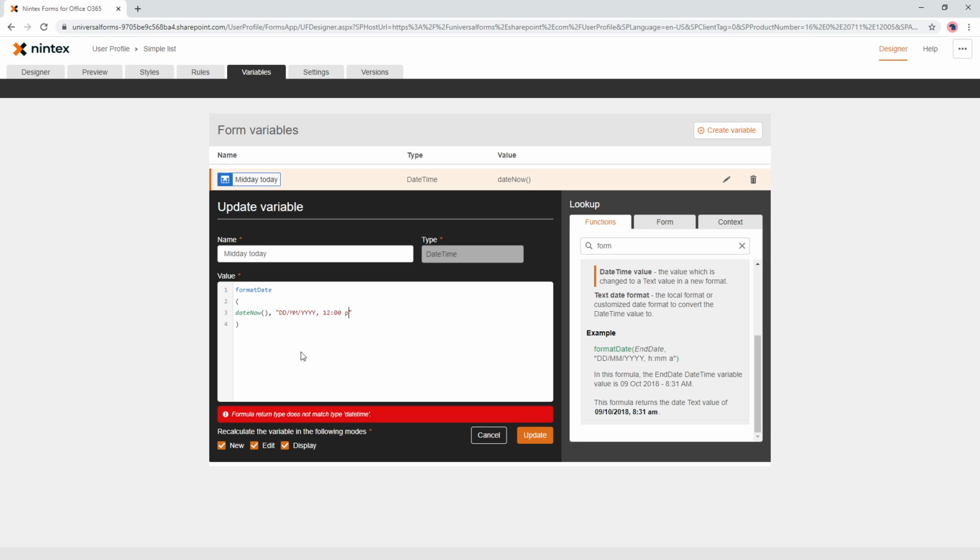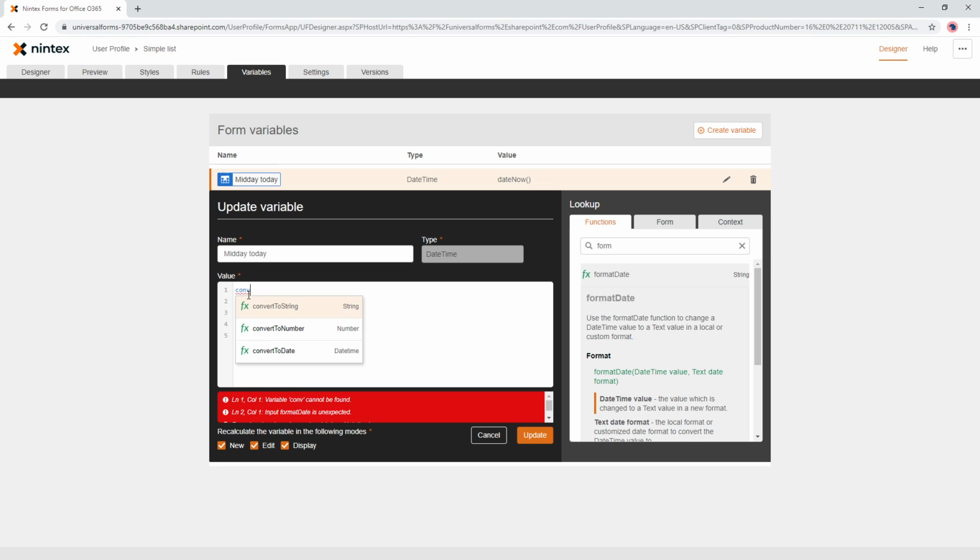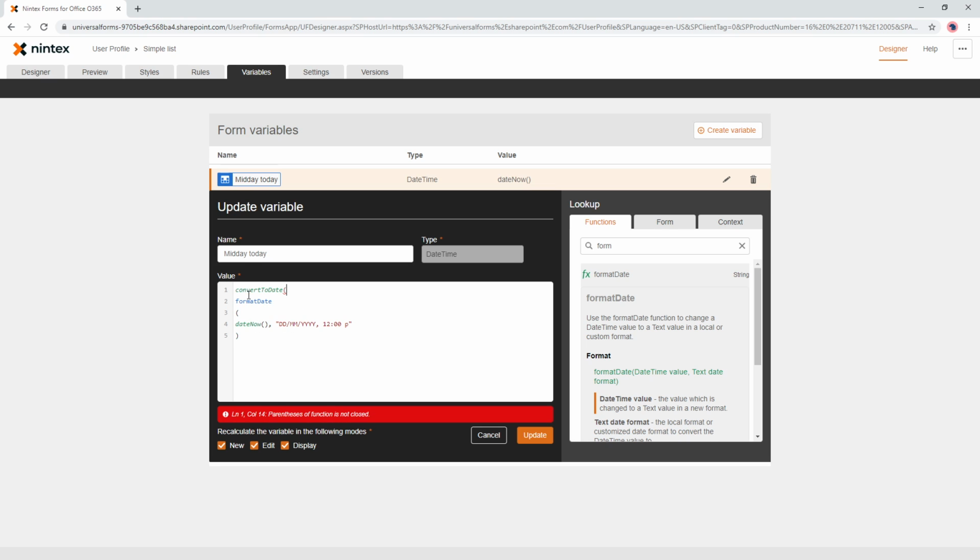So now we've got format date, but it's still saying the date time doesn't match. Now that's because the format date returns a string. It was a date time data type. We format it to this string format with the format date function. But then what we can do is we can actually grab that syntax, that format we had, and convert it back to a date. So go convert to, not string, number, but date. Take the end bracket off and put it down to the bottom. And now we're in the right data type.